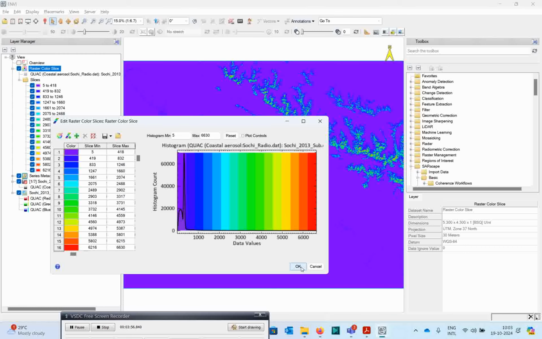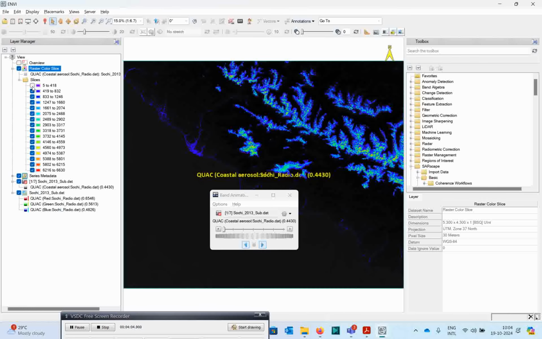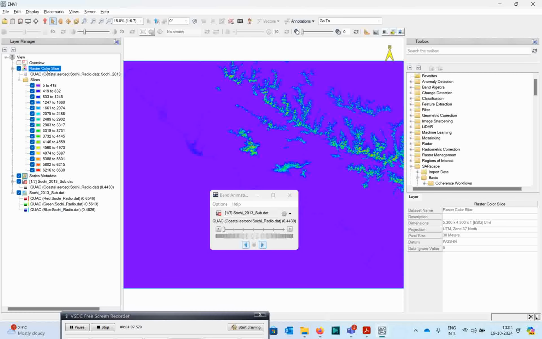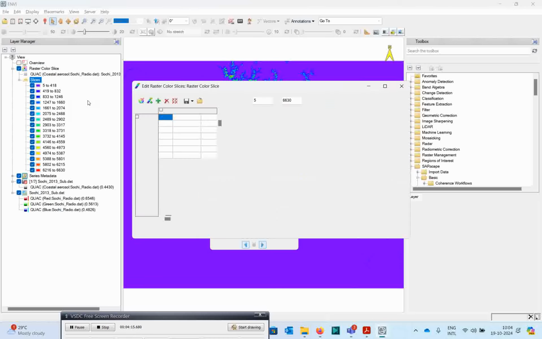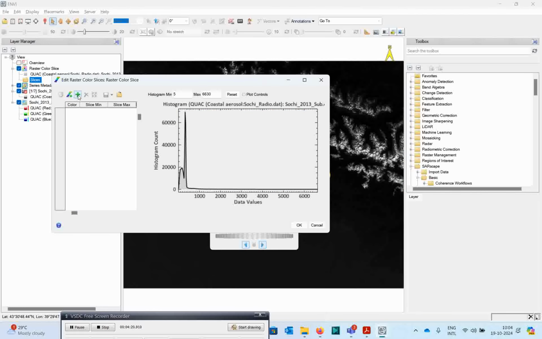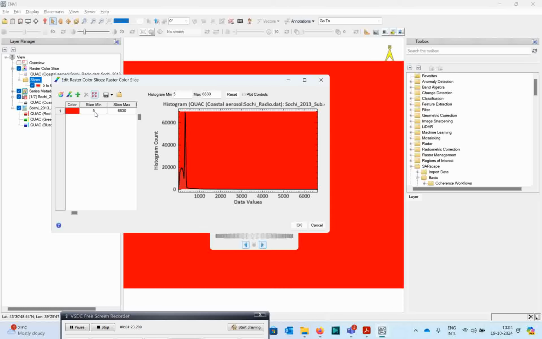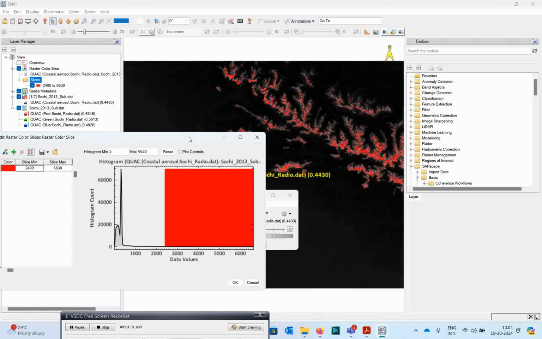You can do it from here also, just like this. If I just switch off from here, you see here, you can easily capture this number. This is one process. Another process you can do here is edit color slicing. You can go back to here, remove this, and add a range from here and give that particular range like 2400. If I type 2400, you just see here, it automatically captures the signature.